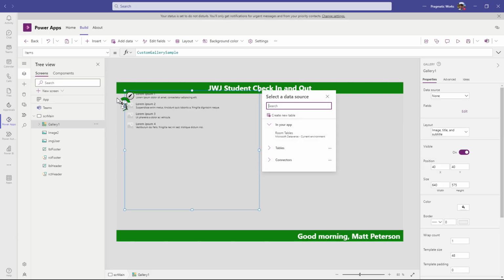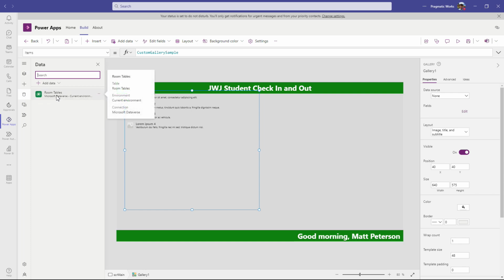Now when I choose vertical gallery, it's going to ask what you want in your gallery. Right now I only have my room tables table in this design, so to speak. If I go to the data view, you can see that all I have right now is my room tables table. What I want to do is get my student table into this application.